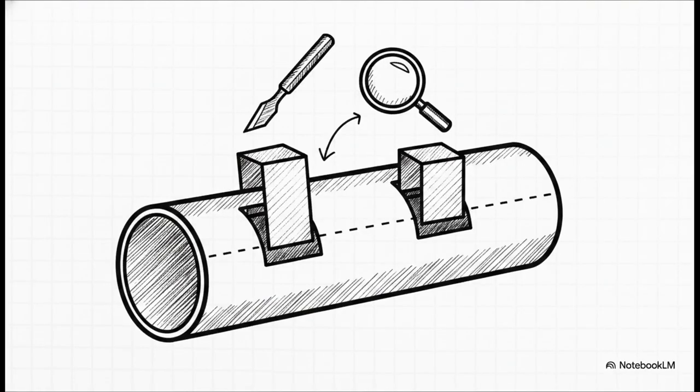So, the really crucial takeaway here is that your extraction coordinates are strictly dictated by how the pipe was manufactured. Take a seamless, non-cold expanded pipe, for instance. That takes tensile samples longitudinally. But actually, scratch that. If that exact same seamless pipe is cold expanded, the whole standard shifts and you have to take transverse samples instead. Or if you're looking at high-frequency welded pipes, you need 3 transverse samples taken at 90 degrees to the longitudinal weld for your impact tests. The point is, you can't just hack a random piece off the end. You have to surgically extract pieces that reflect the true structural DNA of that specific pipe.